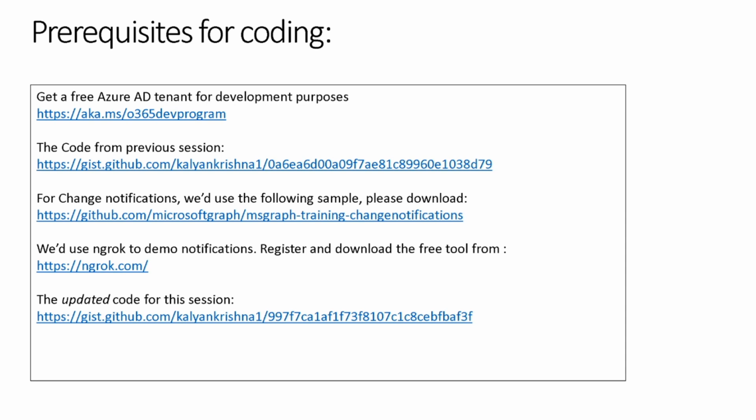I would also use a tool called ngrok for reverse proxying. When you are developing an application which is going to stand up a listener for receiving notifications, you would ideally use an Azure Function, an app service, or a web application that is available on the internet. But here we have only applications running on localhost, and this tool helps us set up a bridge between my local machine and the internet. So it's a free tool. I recommend you use it. It's very nice when it works for you.